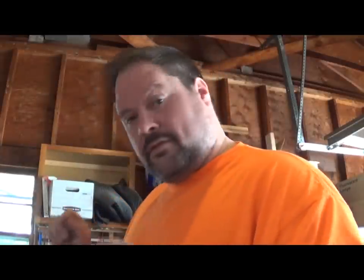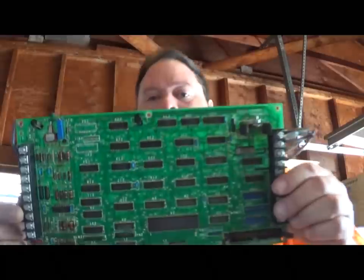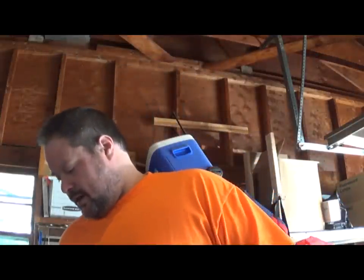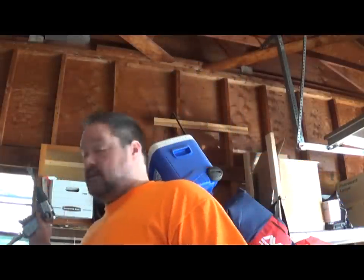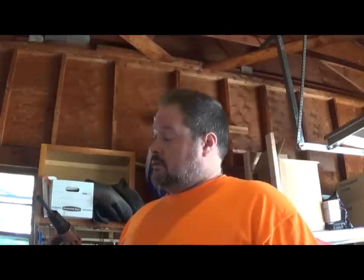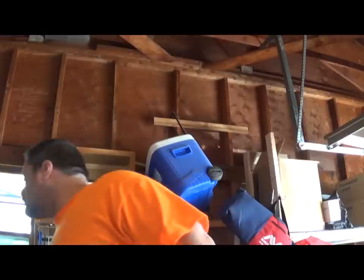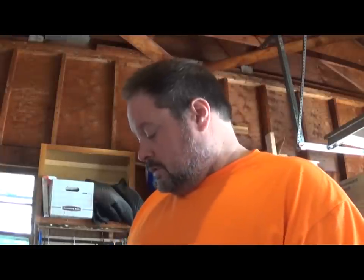Hey Scrappers, Moose here. This section I'm going to show you a method for depopulating circuit boards. It's been suggested by many people and I've tried it out — it works pretty well. I've got my own little adaptation. Basically you're going to use an impact hammer with a chisel bit. I sharpened the bit quite a bit so it cuts through easier. I have a little pancake air compressor that struggles to get to 60 PSI, but it still works.